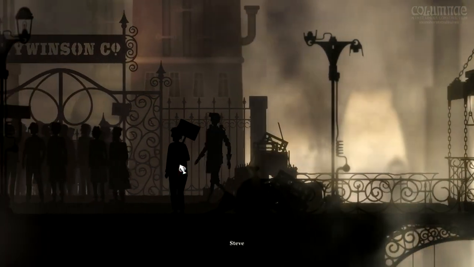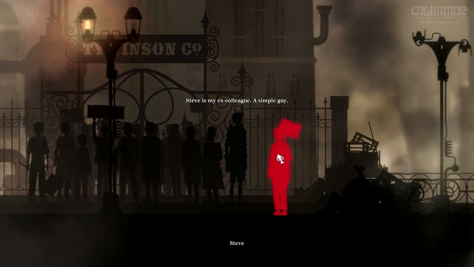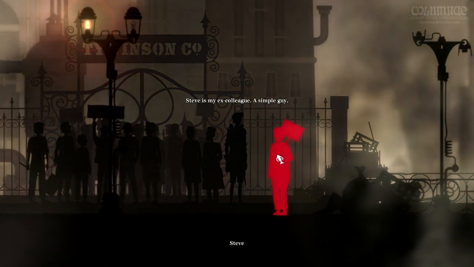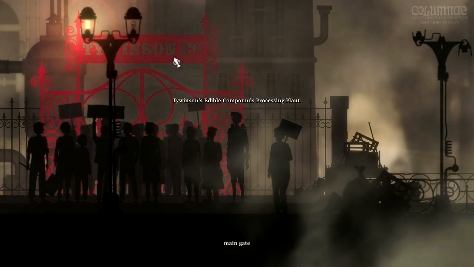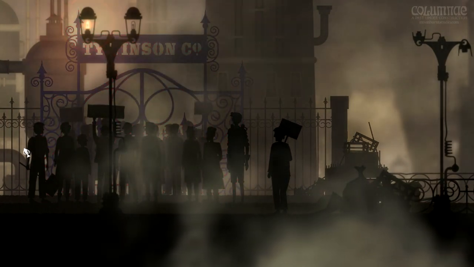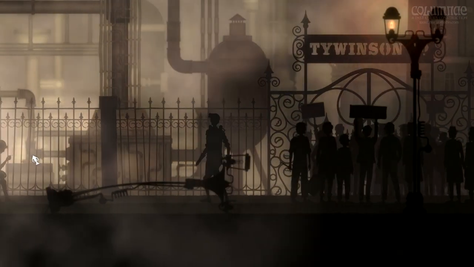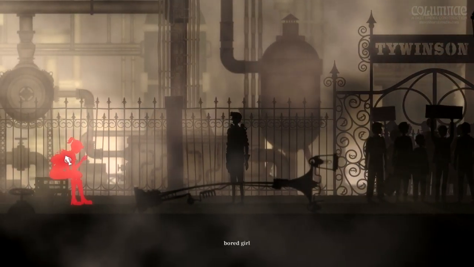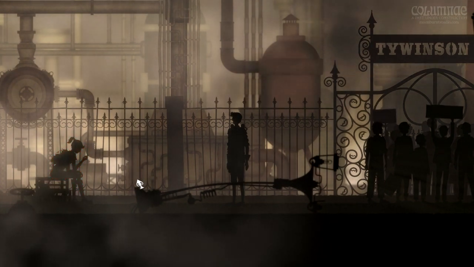So, hover over things, and things you can interact with hover red. You can right-click to get a view on what they are. So, Steve is my ex-colleague. He's a nice, simple guy. Or we've got the factory gates up here, and that is Tywinson's Edible Compound Processing Plant. Or if we head over here instead, we have got ourselves a bored girl. And that cigarette is never-ending. So of course, that's her idle animation.